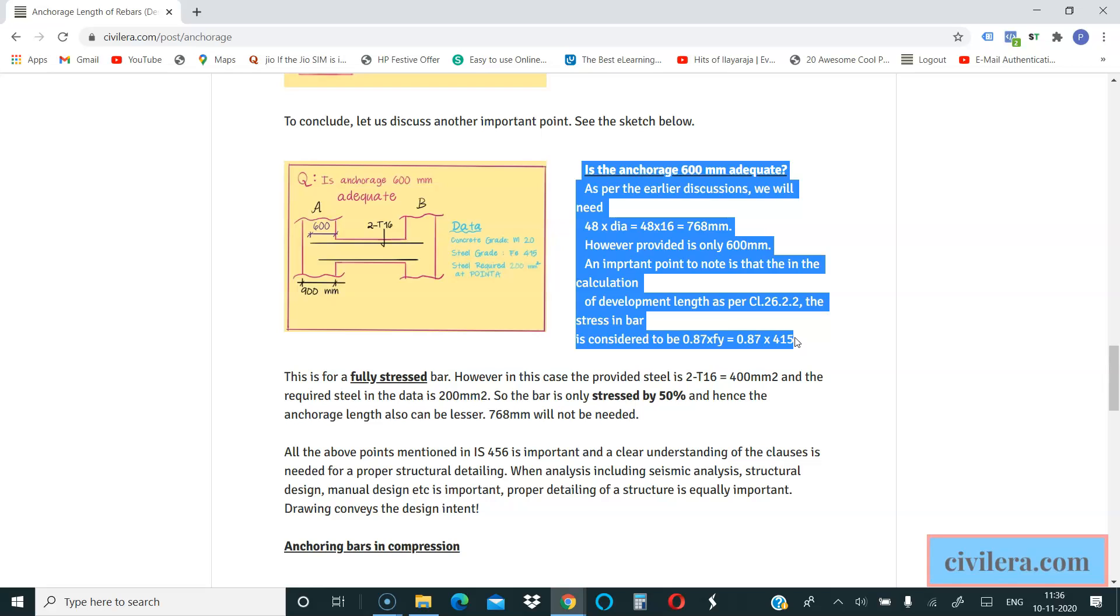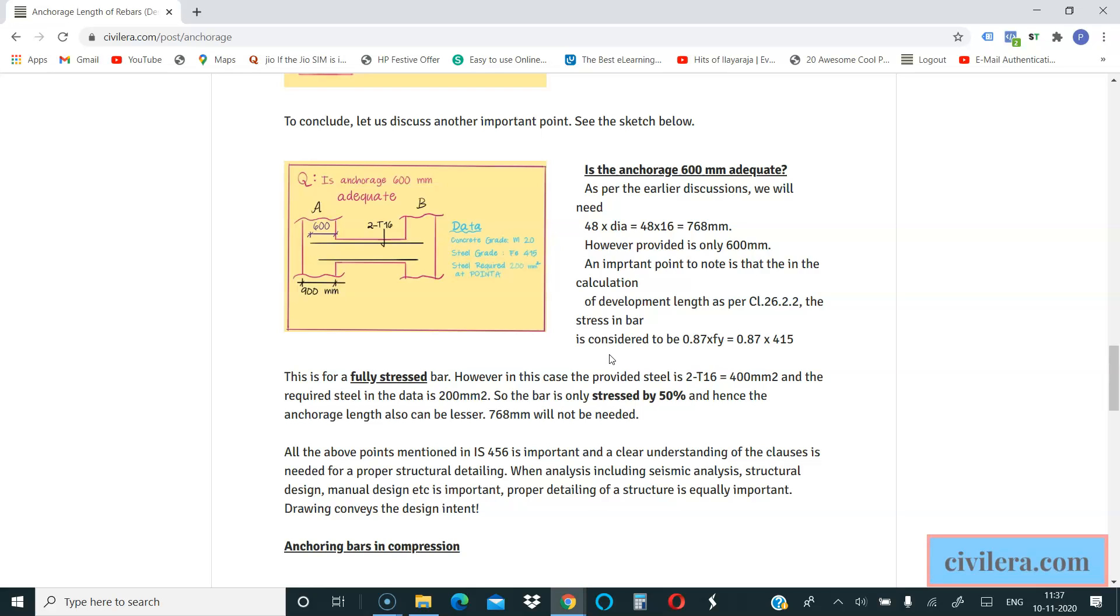The first thing that you could do is actually calculate the requirement. Many round off would have been done and 768 the drawing would have shown as 800, which means already you have a star dimension which is shown in the drawing, so you may not need 800 at all. Second thing you have to see, and if you are knowing this equation and the way to calculate that, the most important thing that you need to understand is you are taking full capacity of your rebar to decide this development length.